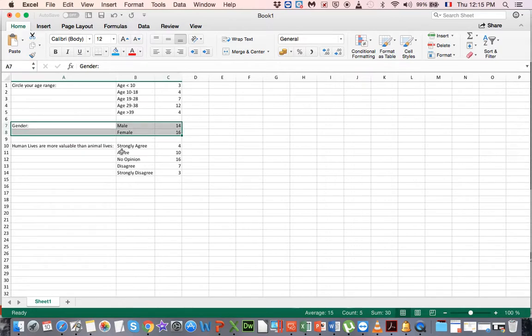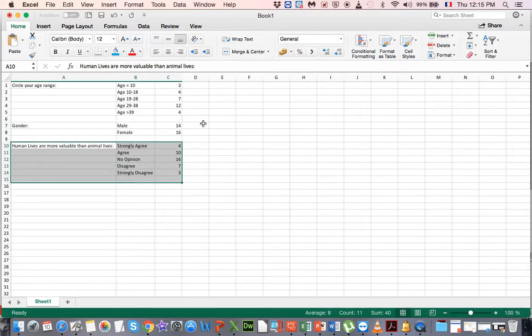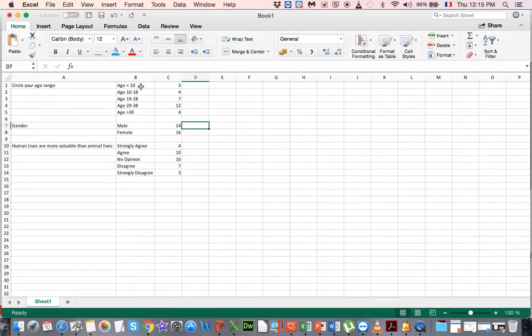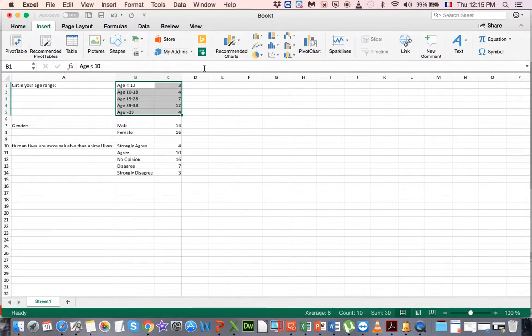So let's have a look at making a graph for these 3 sets of questions. So what I will first of all do is I'm going to select the actual data results, not the title of the graph, but the data. And I'm going to go into the insert section and I'm going to insert a chart. And I have to choose what kind of chart I want. I could set this up as a bar chart, for example.